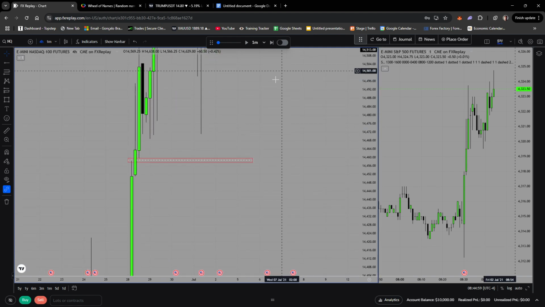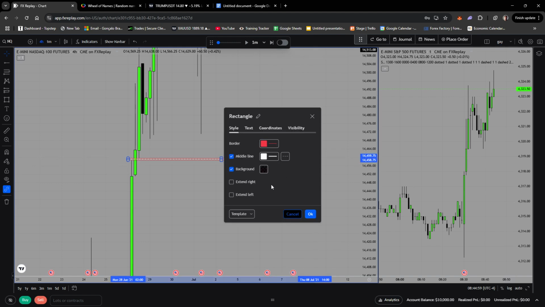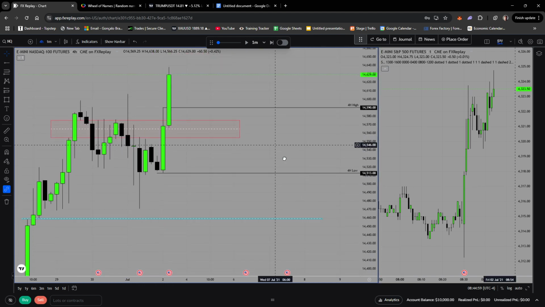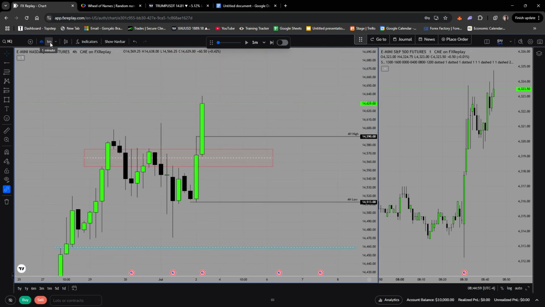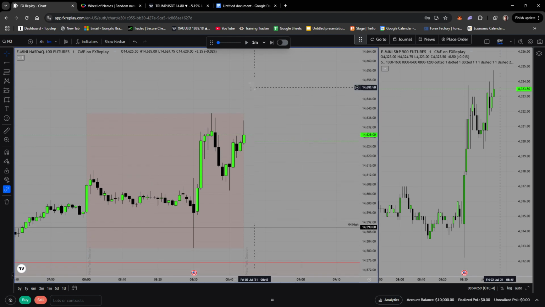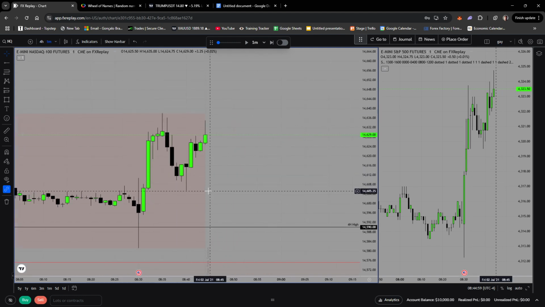Let's actually zoom in to double check. Yeah, so this is a gap. It has never been filled. Even though it's small, we still got to mark this out, right? We trade on the 1-minute time frame. We need to be extremely competent in our levels because it's going to affect how it reacts on the 1-minute. So we're bearish in terms of reversal. This macro is valid. So from 8:45, we can look for opportunities to the downside.